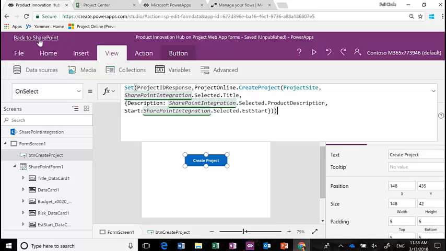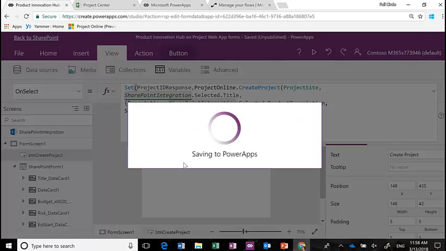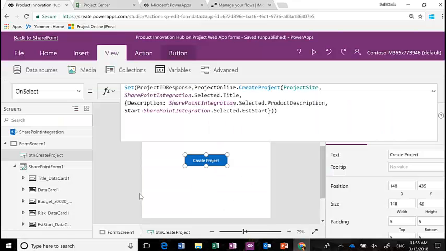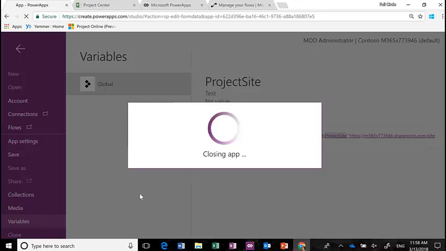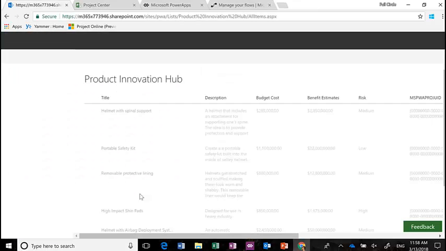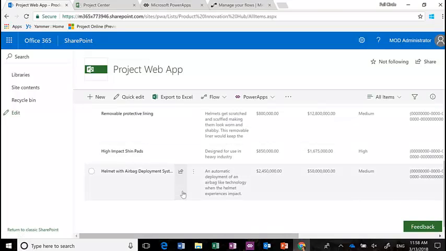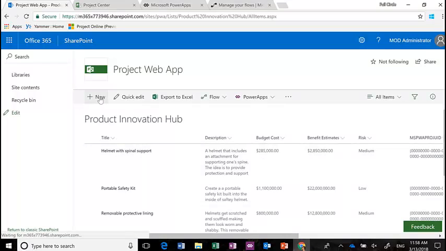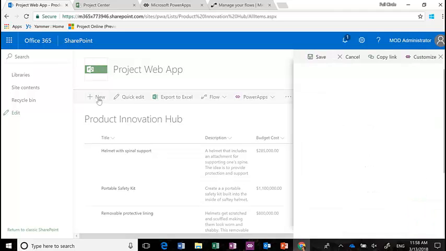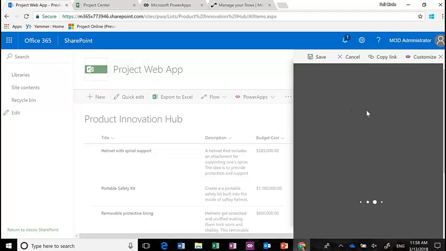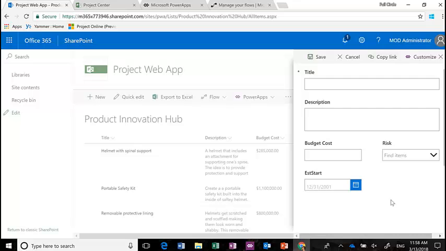So we're going to go back to SharePoint, save and publish, which will take us back to SharePoint because we're using customized forms. And now I'm going to create a new item. And you'll notice when I create this new item, we don't see that button, and that's because it needs to be saved first, right?